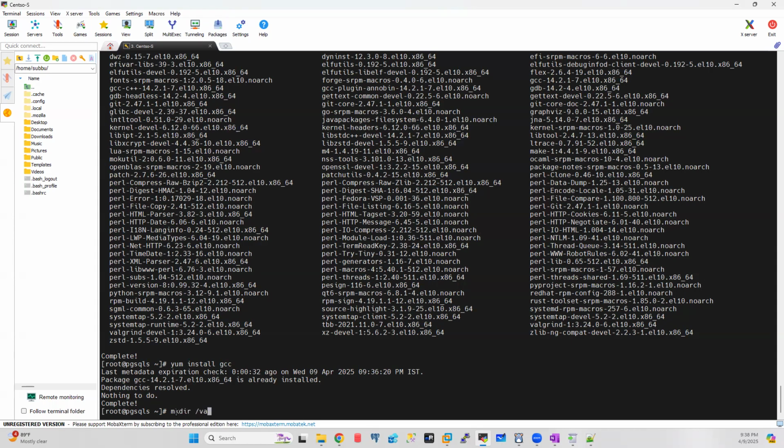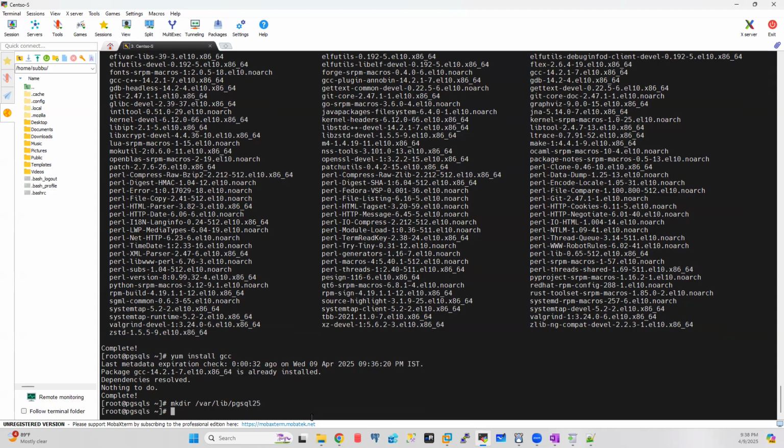Under var, under lib, I am going to create a PostgreSQL 25 folder. It's April 2025, so let's create it like this for our easy understanding. I don't want this much name. Let's keep 25. Enter. I created the folder.